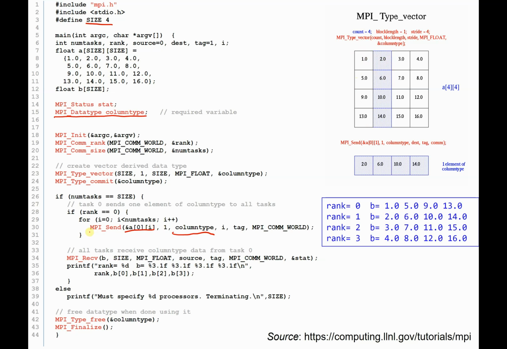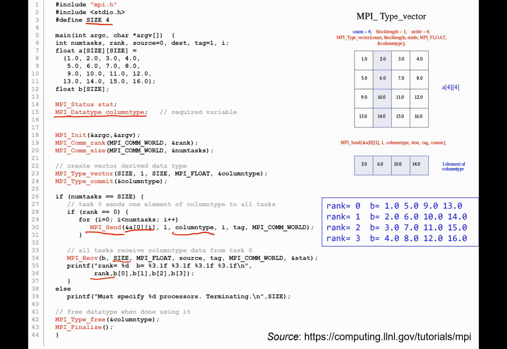And then after that, you're going to use MPI send to send this entire column of 4 values to the other processes. And then if my rank is not 0, then I'm going to be receiving values from the rank 0 process. When I receive something, I'm going to say that I'm going to receive 4 floats, because each column has 4 floats. And then after that, I'm just going to print out my rank. Each process prints out its rank and the values it receives.